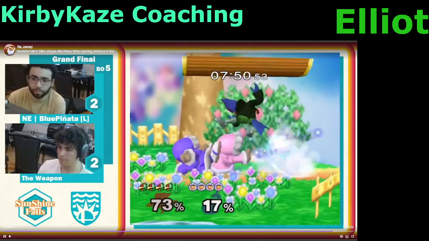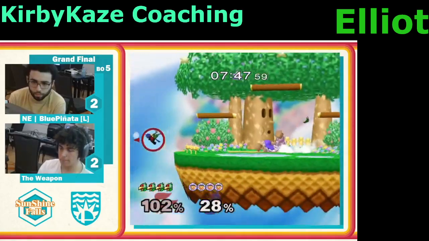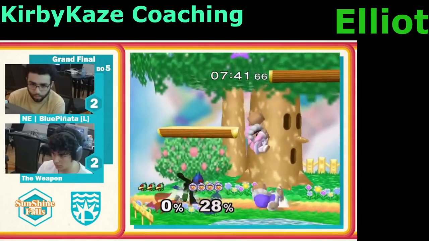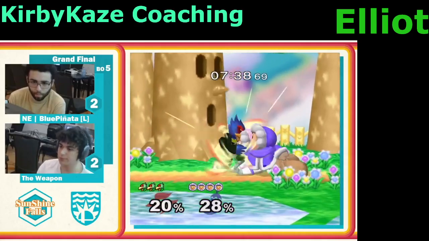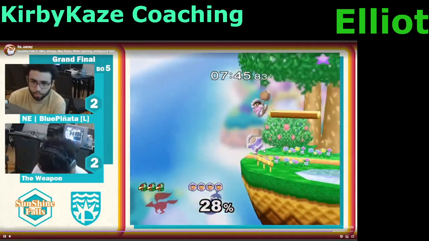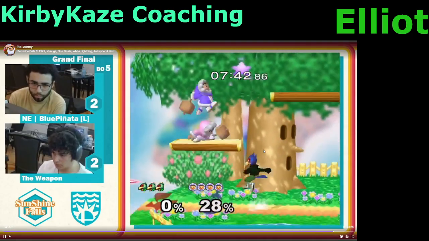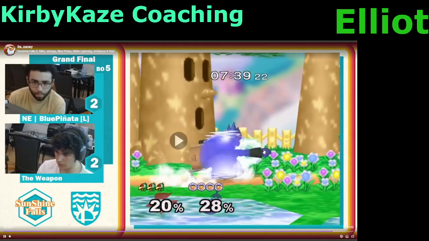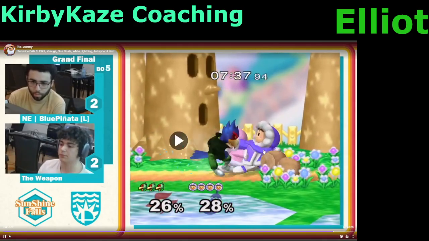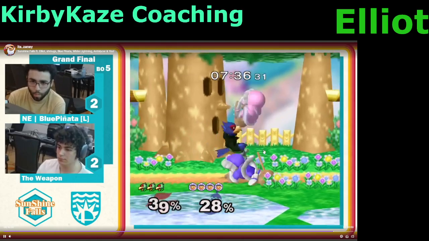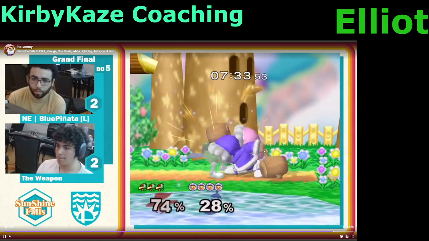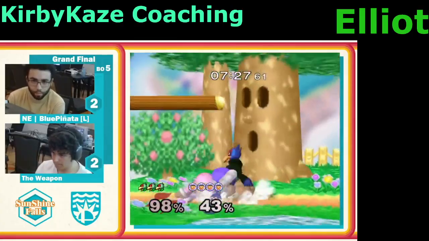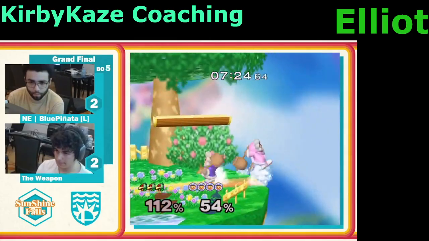Because I think that's sort of what I was thinking about regarding the second set and towards the end of this one. I really felt like I was just getting too close to him without down airing in place and saying, don't come in, don't come in. I was lasering way too close to him, and this time we just got get up attacked. We got hit by a bunch of stuff out of shield, and then basically attacked into get up attack on Ices instead of rolling through him. So this to me just looks like we're making some of the classic blunders versus Ice Climbers, which I want to be clear, I'm not saying makes you bad versus this matchup, and I'm not saying that to be.